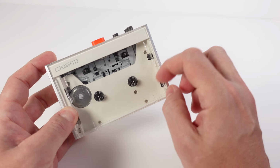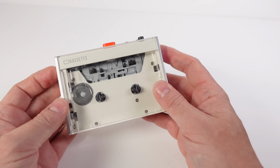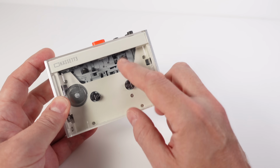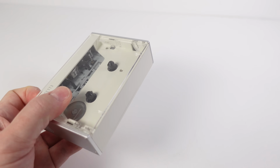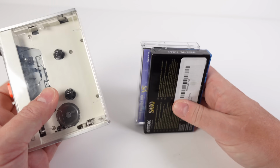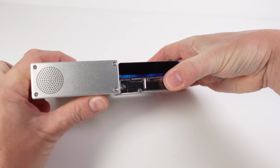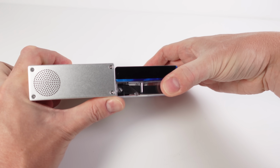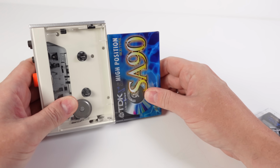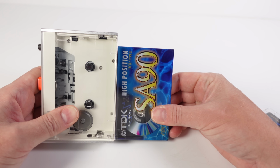That mechanism is a chunky old thing, and therefore you can't make a nice compact case around it. And that goes for the other mechanisms that are similar to this as well. So, how big is this? Well, let me get a couple of cassette cases here, a couple of SA90s in the boxes. If we put those side by side, basically it's about the thickness of 2 cassettes, a little bit thicker than that. And if we just get one here, it is longer in that dimension than a cassette in the box as well.